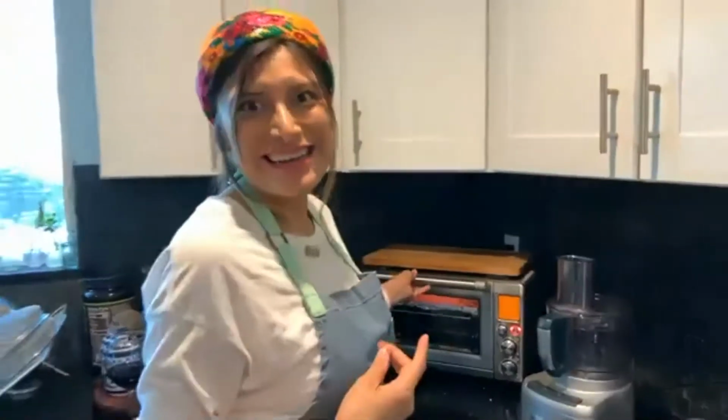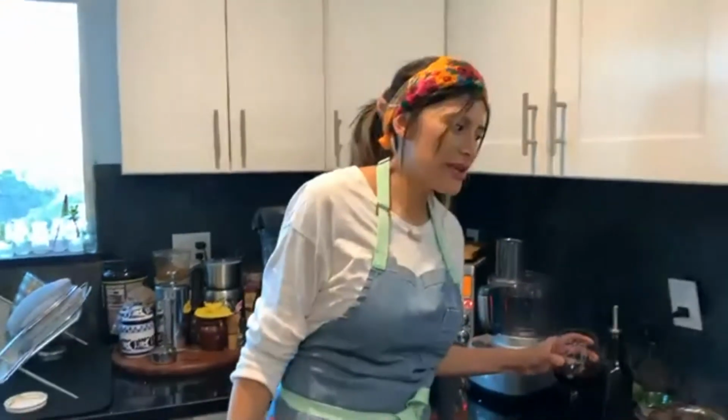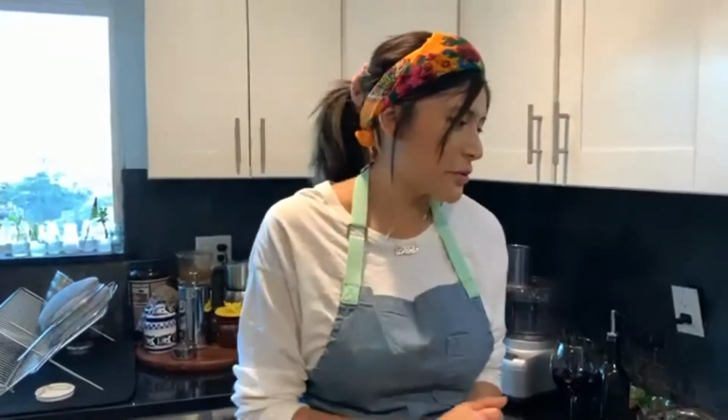Yeah, we have an early question. Already? I just got started. I know. Someone's wondering if they want to make the recipe using vegetables rather than chicken, would that work? And if so, what vegetables do you suggest? 100%. You can definitely use vegetable stock instead of chicken stock. I'm making chicken because that's the way it's done traditionally. You can also use lengua, which is beef tongue. It is so delicious. Estofado with seared beef tongue is out of this world.